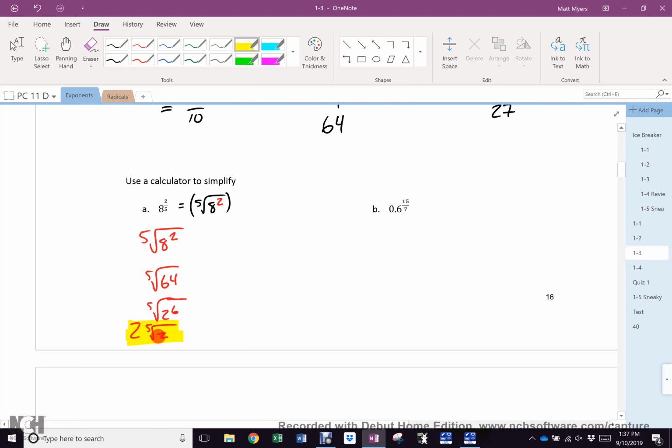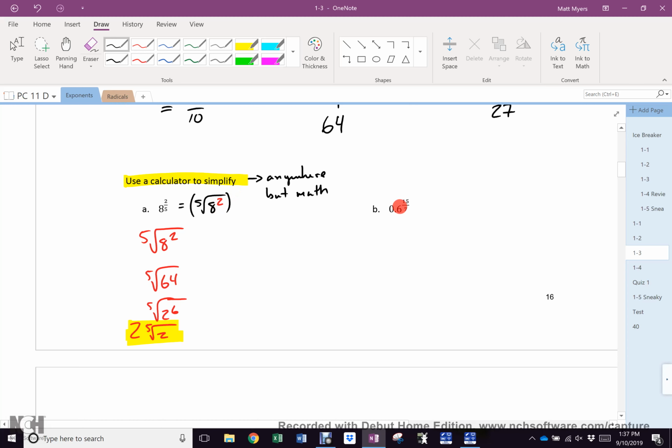What if we're in physics? In physics, would you leave that as an answer? He moved 2 times the 5th root of 2 centimeters. Would you say that? So then we would use our calculator to simplify if we were anywhere but math class. In math class, we want to simplify it this way. And I'm going to remind you how to do it in the next unit. I just wanted you to see that this is the same as if the 2 was out there. Is everybody okay? All right.